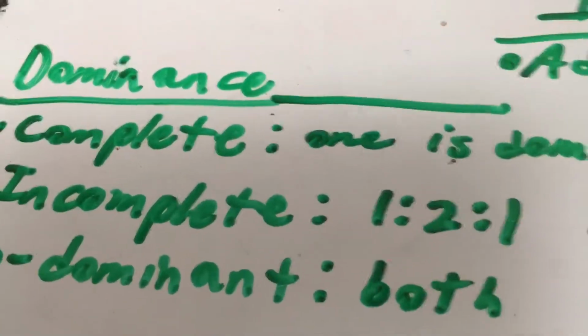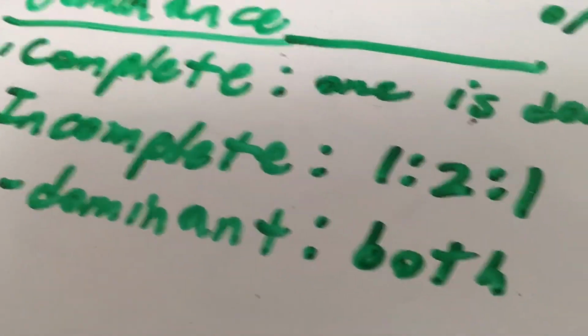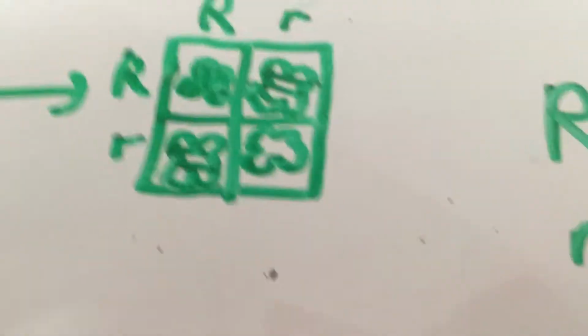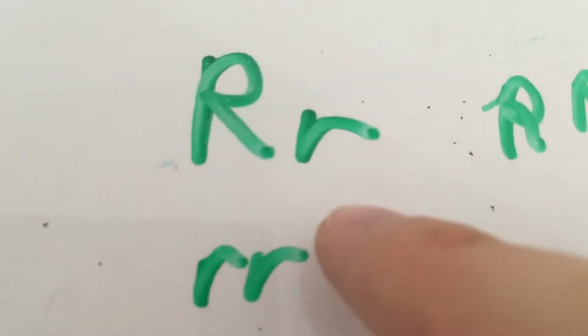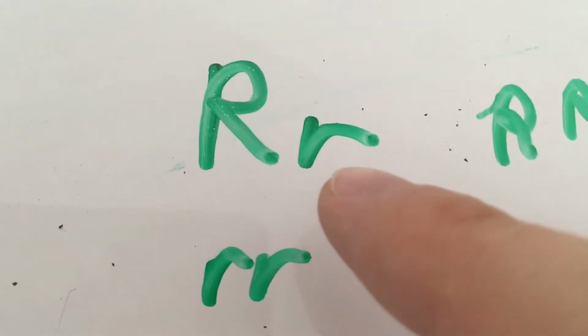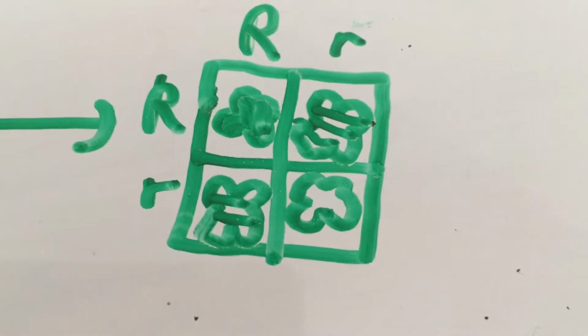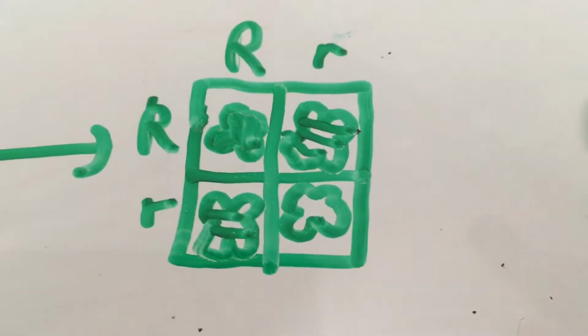So there are three kinds of dominance. One which is complete, which is like this. Hey, look, one is dominant, that's the one that gets expressed. The other is incomplete. What do I mean? Well, you know how when you were doing problems and you thought, well, if it's like this, that means they both get expressed at the same time, kind of, like it's a mix. And then their professor said, nope, that's wrong. Well, in this case, it's actually right.